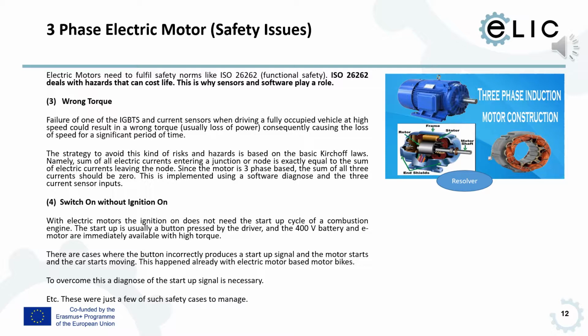Imagine you are driving on the motorway, and behind you is a truck, you drive at 100 kilometers per hour, and suddenly, without having your brake lights on, your car starts to decelerate. Then it could happen that you have a rear accident with the other vehicle. This is the case of wrong torque.